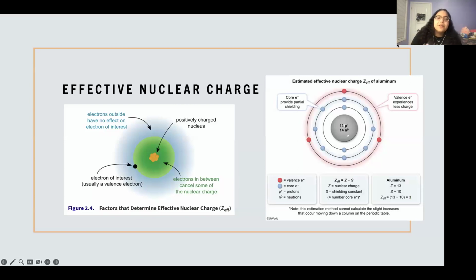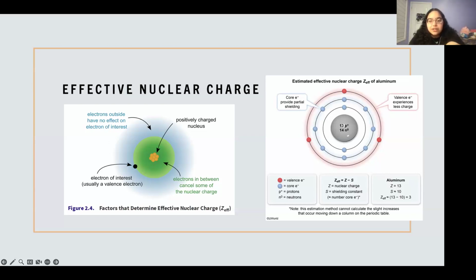Another concept that's important is effective nuclear charge. A lot of factors determine it, but it's like looking at core and valence electrons separately. So if you have aluminum in the photo on the right, you can split it up into its shells with the octet rule that we'll get into, and you have the outermost shell, and those are the valence electrons. But valence electrons will experience less charge depending on how many core electrons shield them, so how far away they are from the nucleus. And so you want to know how many valence electrons you have, how many core electrons you have, and that determines your effective charge.